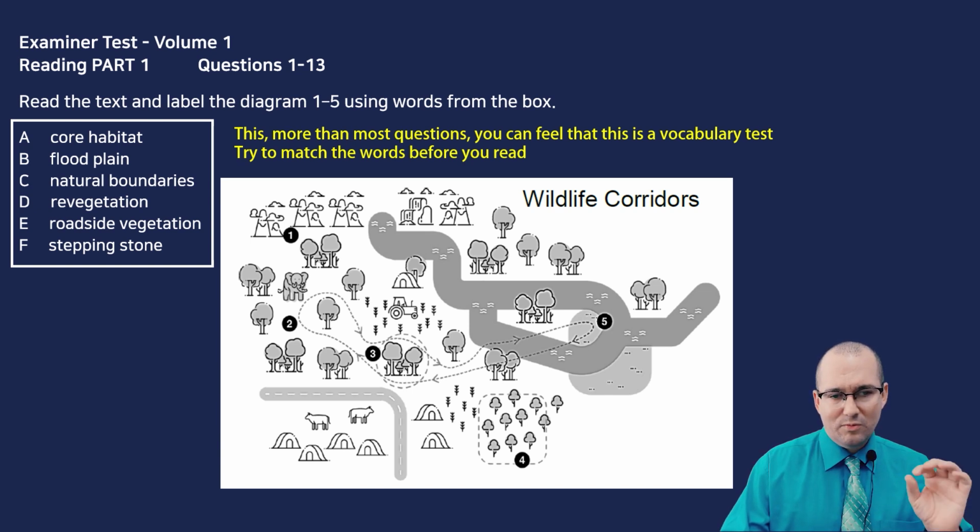Now, even if you think you know what the meaning is, remember, you need to read the text and label it 1 to 5. So the answers, the definitions, will be in the text. You have to make sure, even if you think you know right now, for any IELTS test, that you actually find the answer in the text. Because it's not what you think the answer is, it's what the answer is. So that's a pretty important tip there.